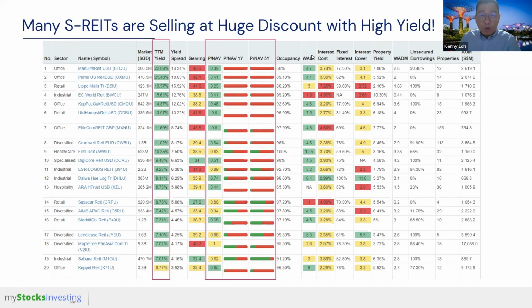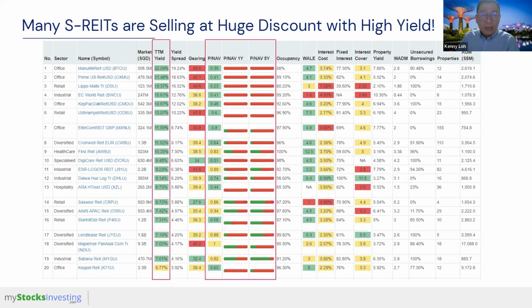And if you look at the lease expiry profile, it is still pretty long, right? It's not that all the tenants will run away and then they're not going to collect any rent, no. And you can see that actually they're pretty diversified, right? And the occupancy rate is also very high. We are not talking about 50% occupancy, 40% occupancy, right? They are still pretty high at 90%, 80%, that kind of range. So fundamentally, some of the REITs are still pretty strong.